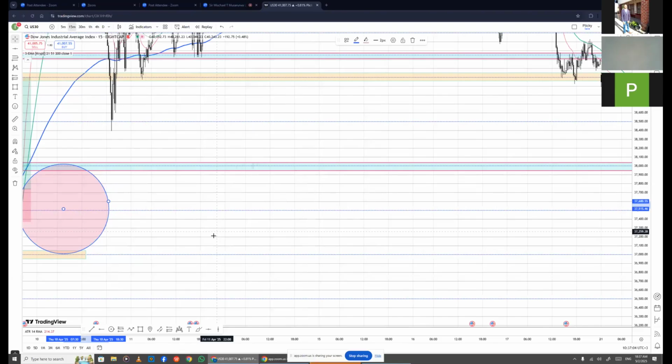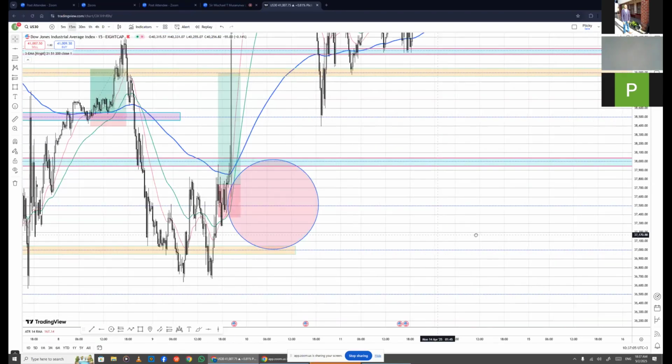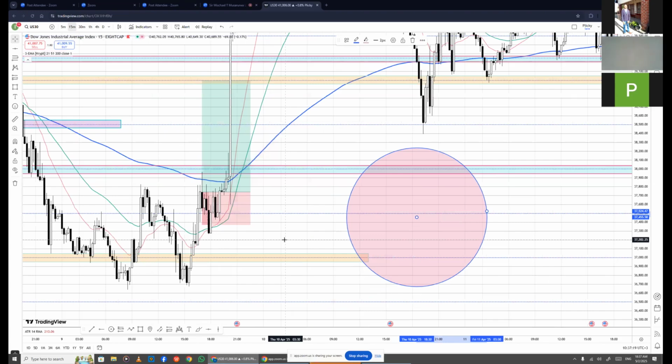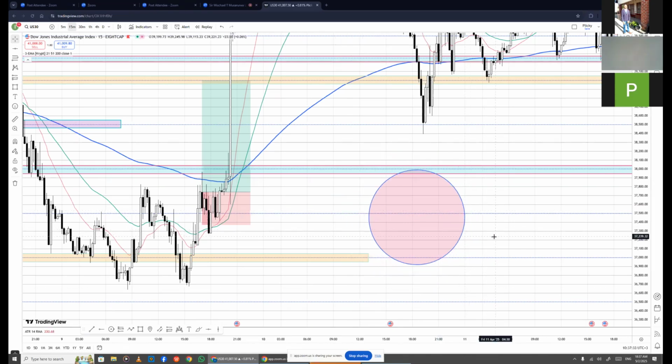Also, as you can see, in the 15 minutes, there was no entry signal. There was no entry signal. That's why I took a loss, guys. As you can see, not being patient, not waiting for one of the most important steps in trading. You can take a loss, even if you are correct in direction in your analysis. But if you do not wait for your entry signal, you will lose.